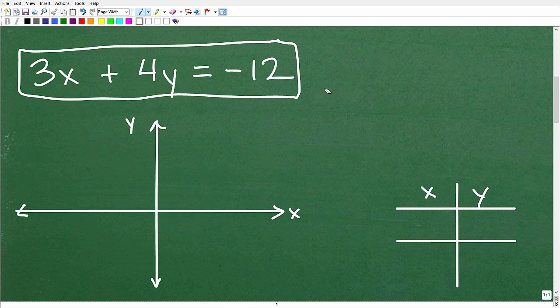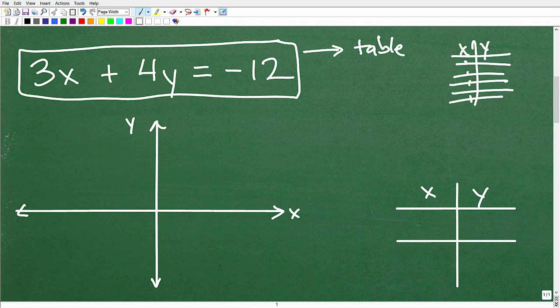Now, one of the things that you can do when you're looking at this equation is we have a couple options. How can you graph a line in general? Well, when we have a linear equation that has both an x and a y like this, you pretty much kind of have three different ways to go about it. So the first way is to always use some sort of table of values. This is a basic table here. We're going to actually use that in this problem. But you can just make yourself an x, y table like so and plug in a bunch of values for x. Plug it all in and get a bunch of values for y. These are going to be points that are on the line. And then you kind of connect the dots, just draw a line through those respective points.